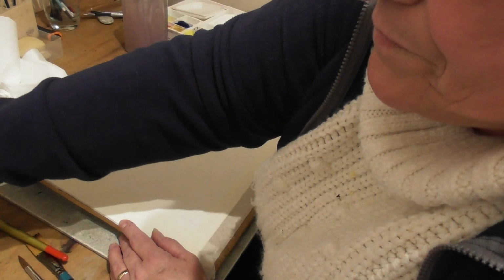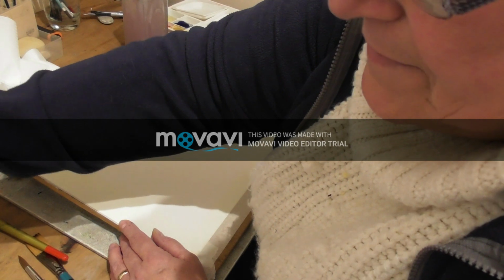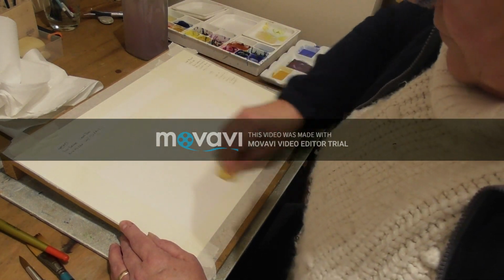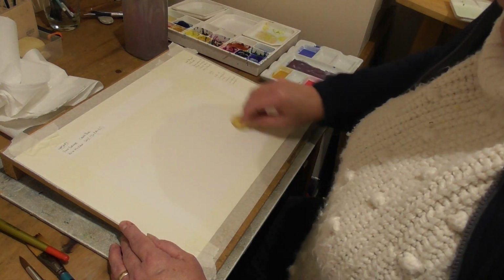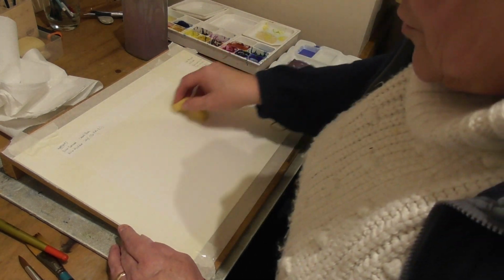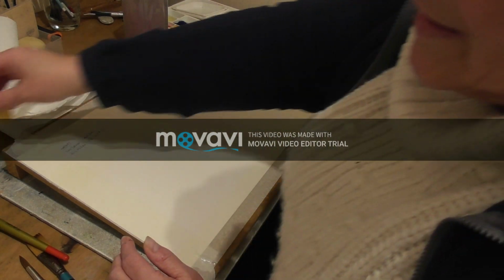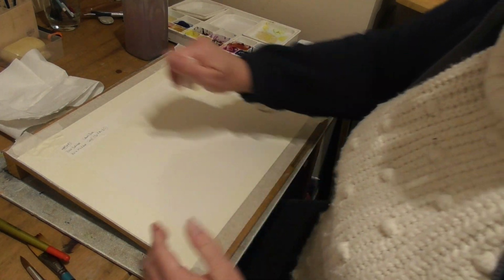So the first thing is I'm going to use the sponge, make sure it's clean and wet, and then we're going to wet the whole area. Okay. Now using the sponge, as I've said before, you can use brushes. Some occasions I do, but on something like this, when it's a big area, then I would use the sponge because I can feel where I've gone with the colour and pick it up and see a nice glow on there. Oh, and by the way, today we are using Archer's 300 GSM paper, rough. So this has got a little bit more of a texture on it.